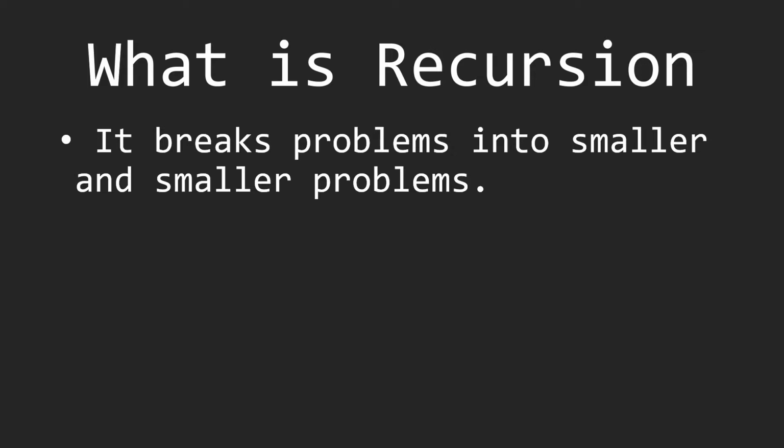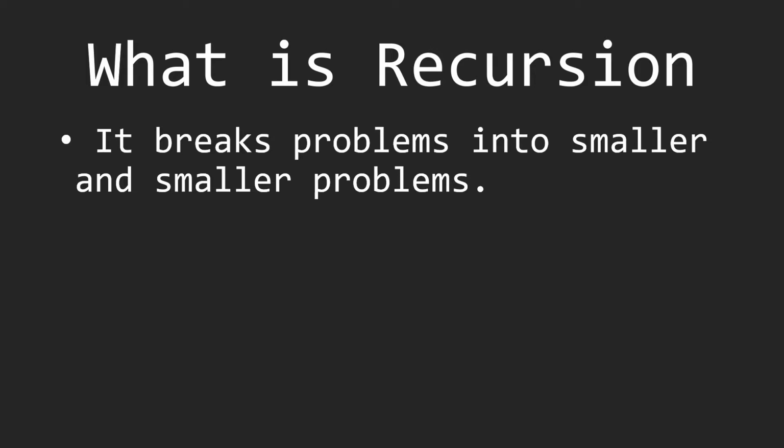Basically, it breaks problems into smaller and smaller problems, and we'll look at examples later. Essentially, you have a problem and you know that it has some overlapping features with a smaller version of that problem. So you take a problem and break it down into its smaller components to solve the bigger problem.